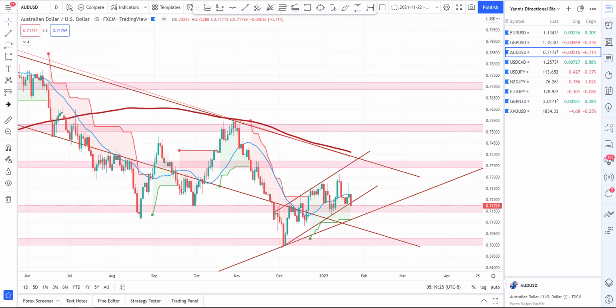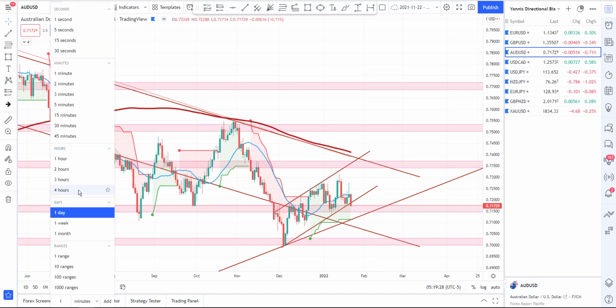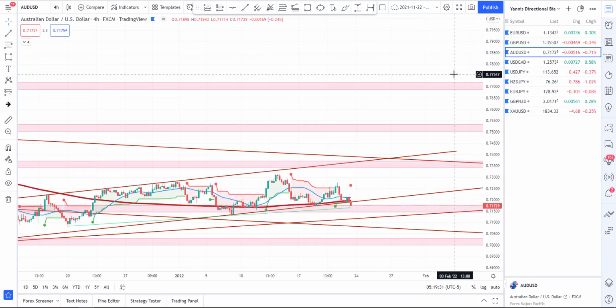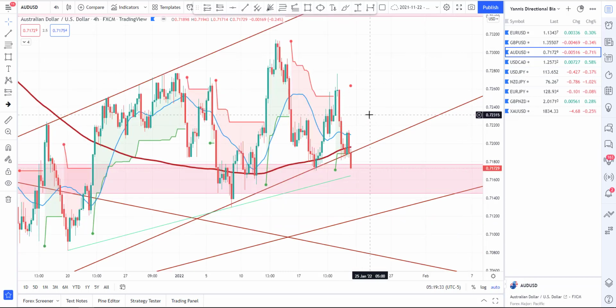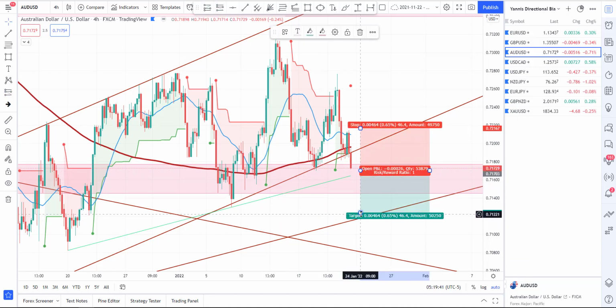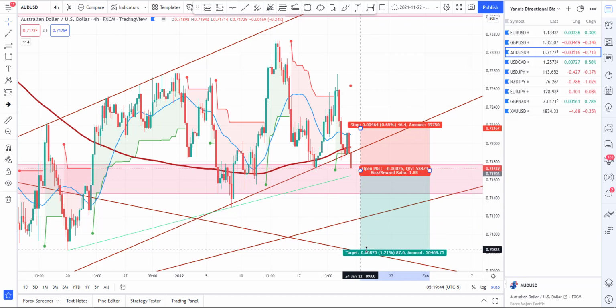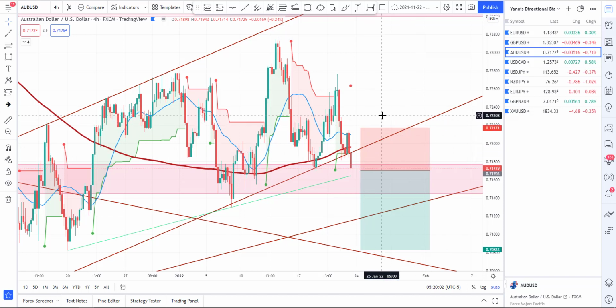So for those of you who want to trade that short or short bias, I would say that you can enter a short trade. Allow me to check that around here. Your target can be that descending trend line here, and your stop loss might be just above those highs, giving you a risk to reward ratio of 1.8, close to 2, which is also excellent. But again, that's my personal bias.